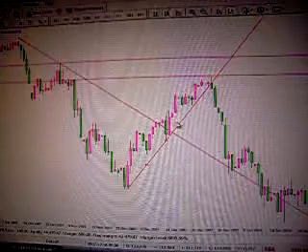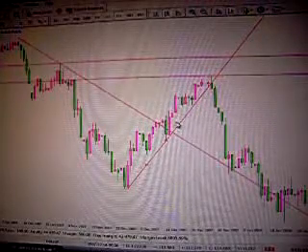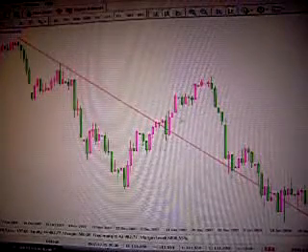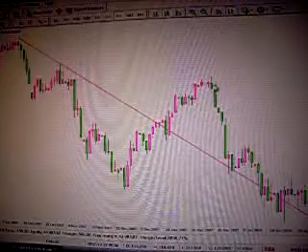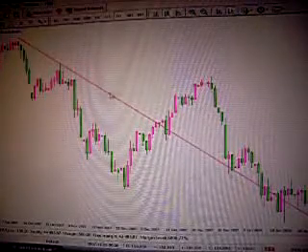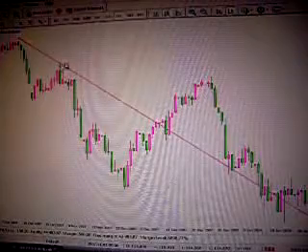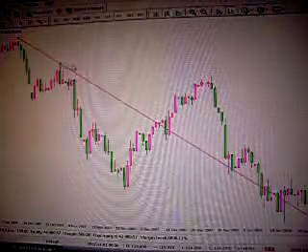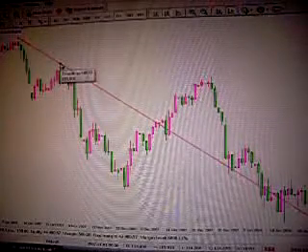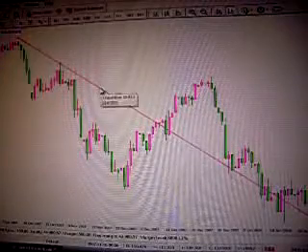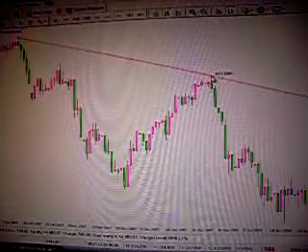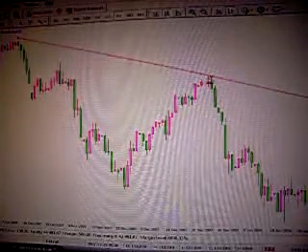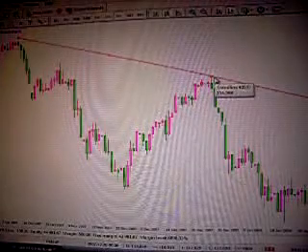Now let me get rid of these lines. Okay, now you have this initial line. When you have a break like this that continues to follow your bearish momentum, how do you want to deal with that? Because you have a trend line going on here. You can, because this did not break your last significant high, take your trend line and just move it over to include your new higher low. So that now is your valid resistant trend line.